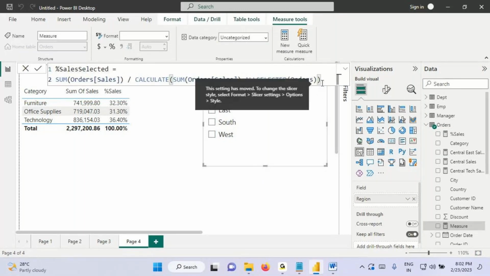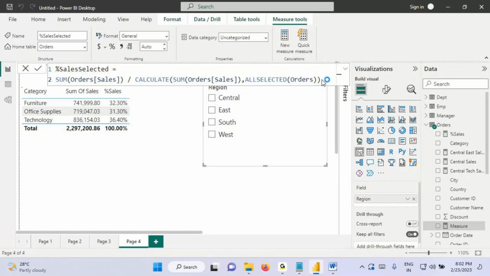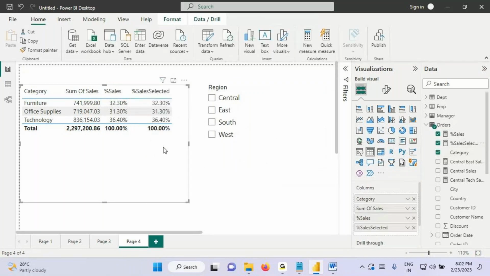So I'll just enter it, and you need to convert this to percentage, guys. Select this, go to the measure tool, click on percentage. Now drag this measure on top of the visual. When I don't select any region, it is showing the same result: furniture percentage divided by total.